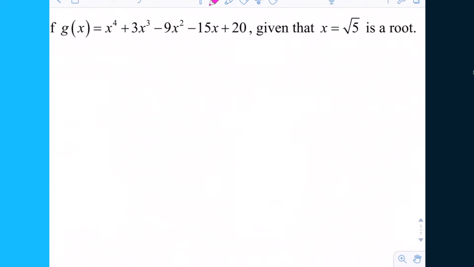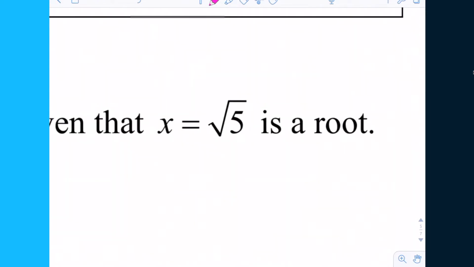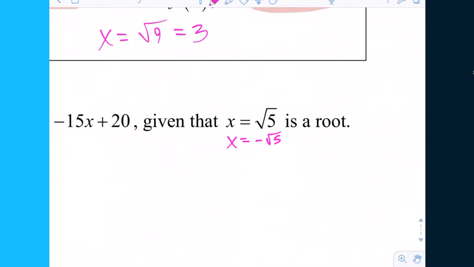Are those all rational numbers? Yeah, they're all integers, so of course they're all rational. So the radical conjugate theorem applies. So if you'd like to, right here, go ahead and write it out. Square root of 5 is a root, so also is negative square root of 5. So now do I have the two roots that I need to get down to a quadratic? Yes, yes, yes, I do.